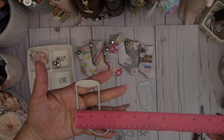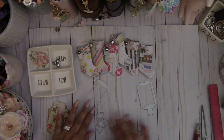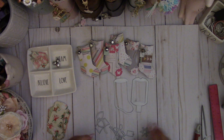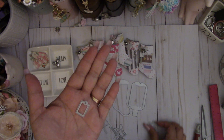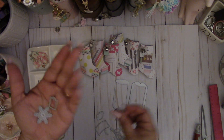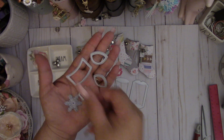It's about three and three quarters by one and five eighths. You get all these additional pieces — here's the stocking and then there's the pillow box. You get a snowflake, a cute little tiny tag, really, really tiny but so cute. And then these pieces are to layer on the stocking, so you get those pieces.